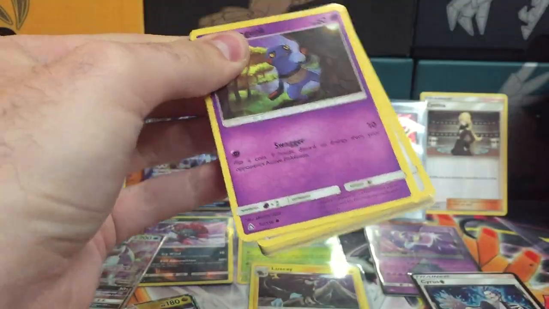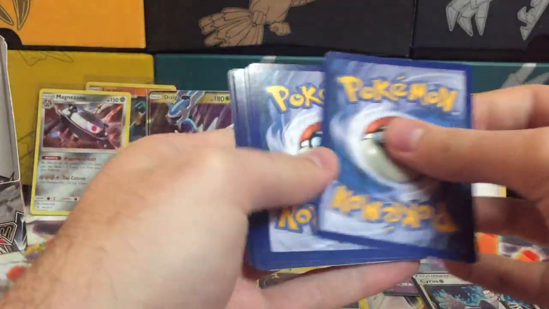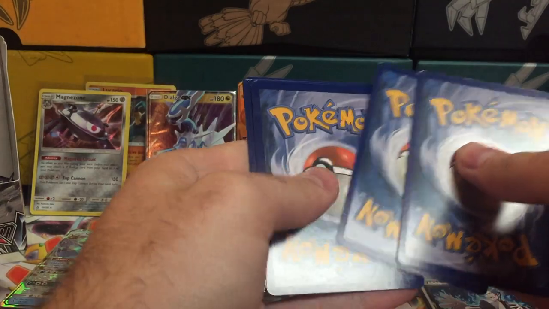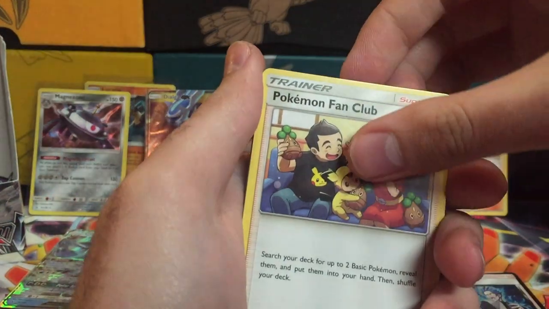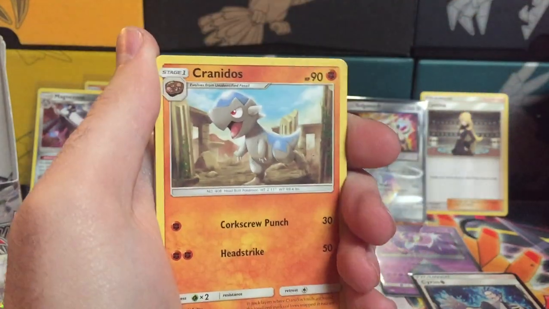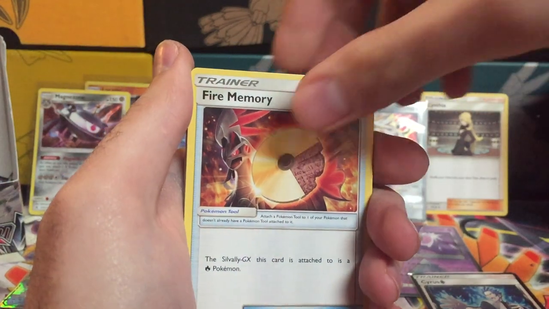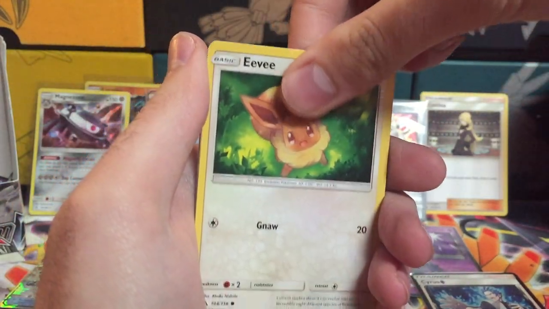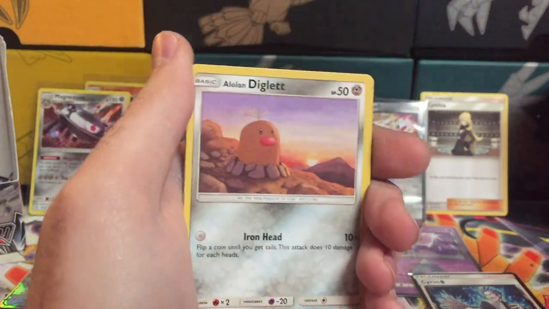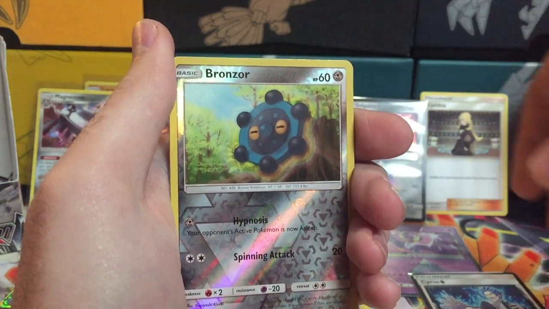Look at this. Do you tell me that these are the same person? Because it's not right. And 4. I'm just gonna put these on the front. Ooh, we got a Pokemon Fan Club here. How many Prism Stars you at? 3. Okay. Kaniados. Fire memory. That last video, I forgot to have you guys guess. You should have guessed at home. I mean, that was your best.